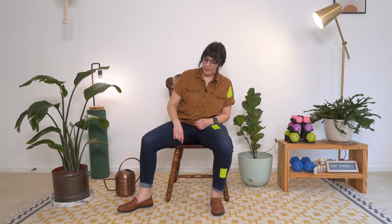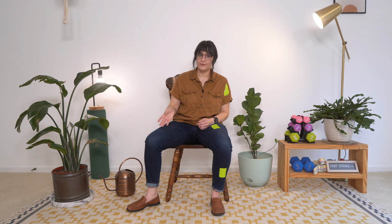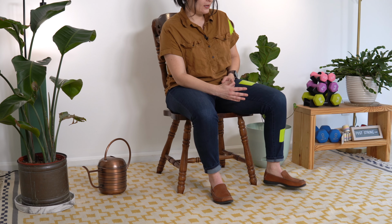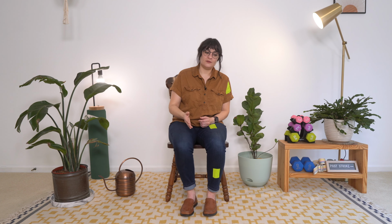Or you can do a couple and then alternate back over. This can be modified in any way to meet you where you are. You don't have to do it exactly the way that I'm doing it because there are so many different people watching these videos who are coming at various different levels. So I want you to be able to modify this to meet you where you are.